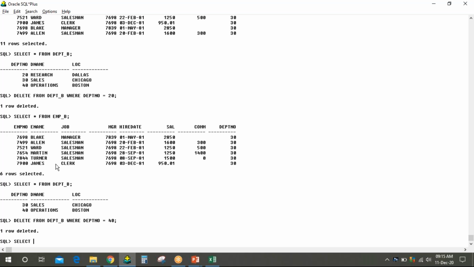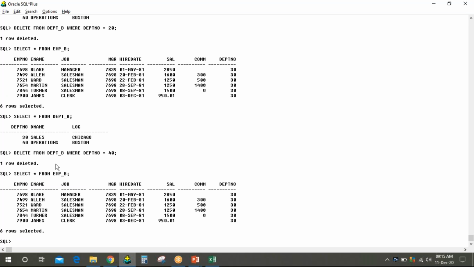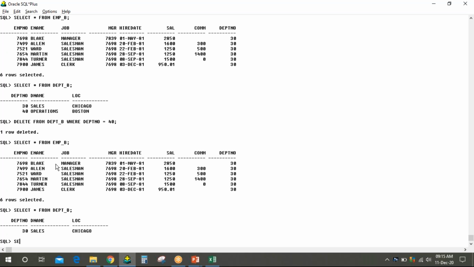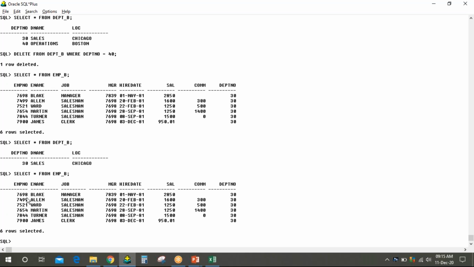Let's see if any changes happen on the child table. No changes because it is not connected. Now I'll delete the last record. Only 30 is remaining, and here there are some 6 records with department number 30.